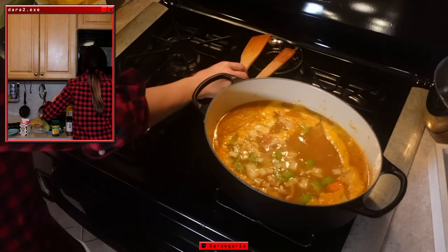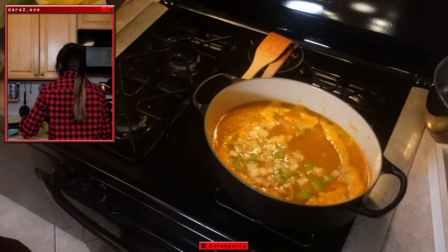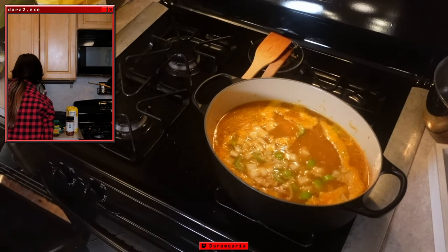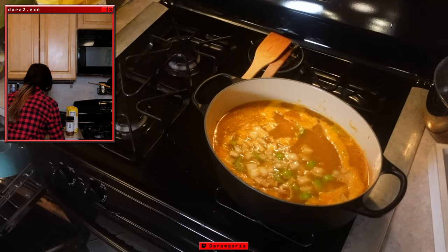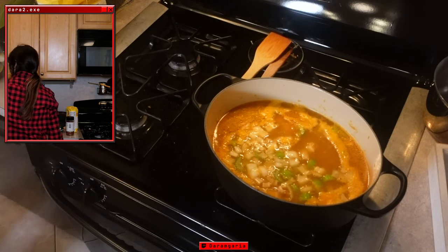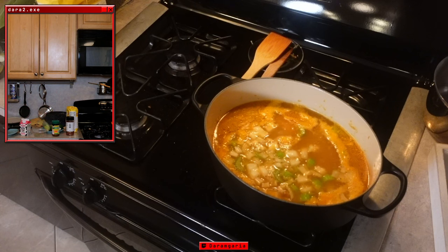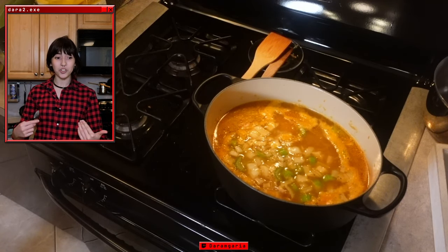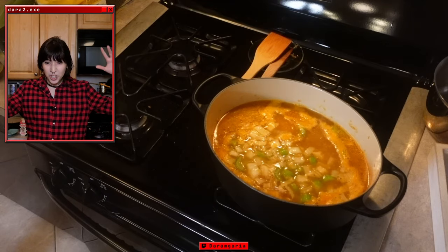Let's not worry about salinity yet, because we'll get to that in just a second. We're going to add in some of my chicken bouillon. That's my carrots, that's my onions, and that's my celery. We're going to add in a really, really beautiful flavor into everything else. Okay. And now let's go in with a couple of big spoons of my powdered chicken bouillon. That is my, you know, I hate saying cheat code. I sound like a white guy using MSG for the first time, right? But it is, in a way, a cheat code to use both homemade chicken stock and also powdered chicken bouillon, right? It is just everything at once.